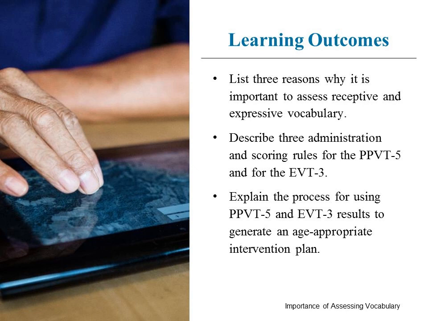These are our learning objectives for today: to list 3 reasons why it's important to assess receptive and expressive vocabulary, describe 3 administrative and scoring rules for the PPVT-5 and the EVT-3, and explain the process for using results from the PPVT-5 and EVT-3 to generate an age-appropriate intervention plan.